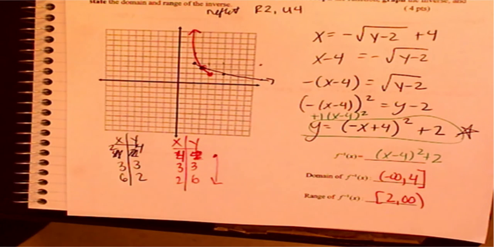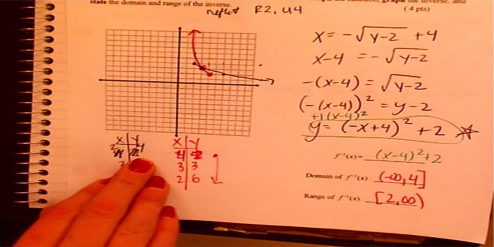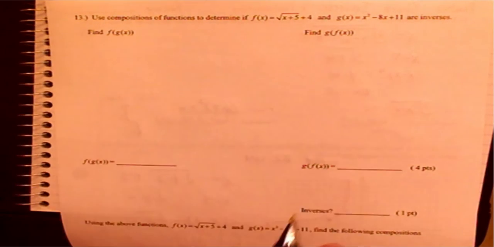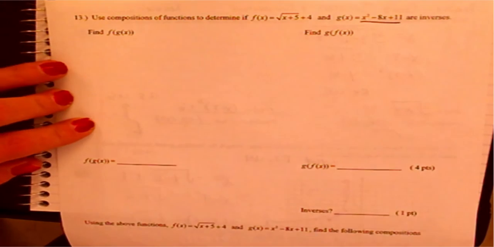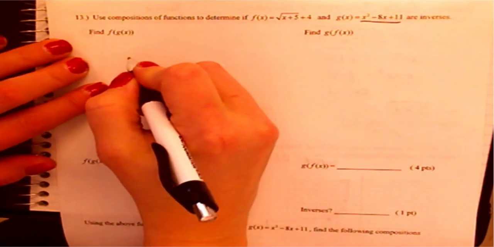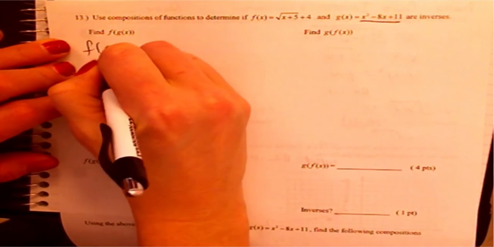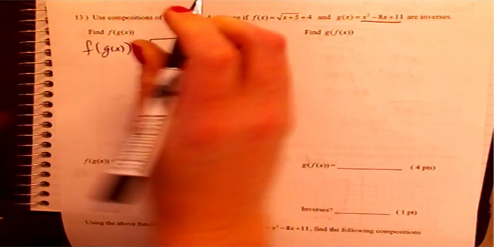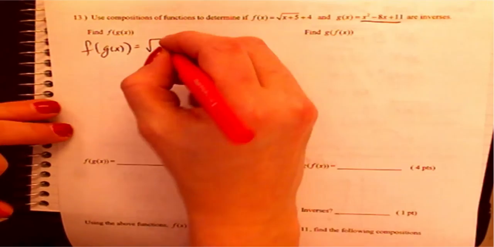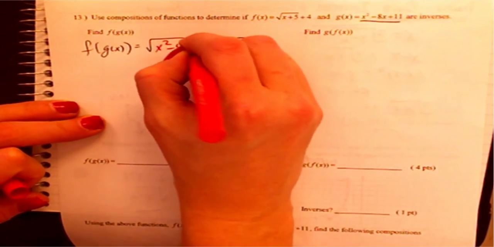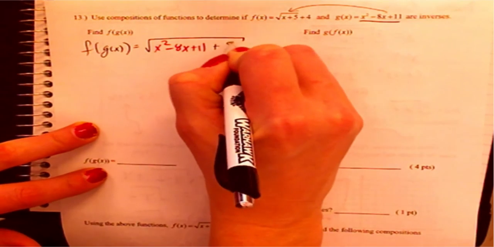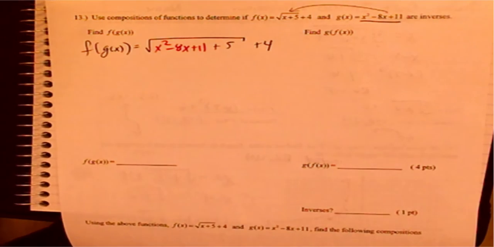Okay. Let's go ahead and flip it over. Do a little composition. Okay. Up at the top. Whew, here we go. Oh man, you gave me a parabola? It's not even in vertex form. All right. F of g of x. All right, let's do a different color so I can see it. X squared minus 8x plus 11. Substituted in, so plus 5 plus 4.